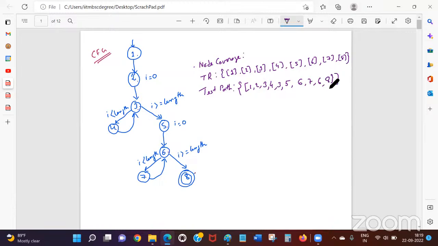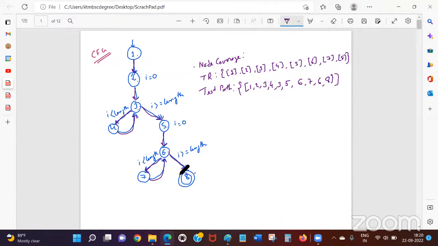So done. I follow the path like this: 1 to 2, 2 to 3, 3 to 4, 4 to 3, 3 to 5, 5 to 6, 6 to 7, 7 to 6, 6 to 8. So done.